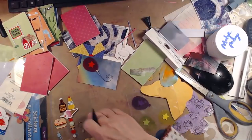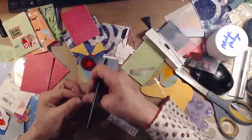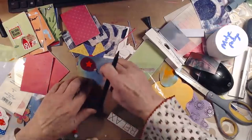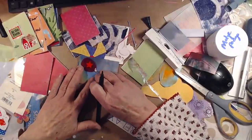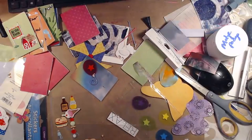I'd like to have some inspiration on it too. Oh, here's the little ones that go on it. That would probably be better. No. Glue down there. Okay. I wrote on it a little bit. Let your dreams soar. Or just fly high.